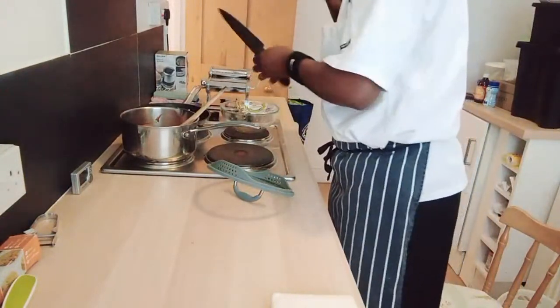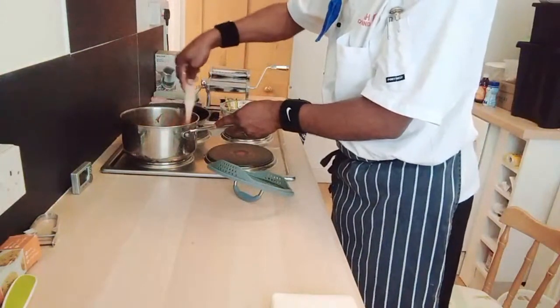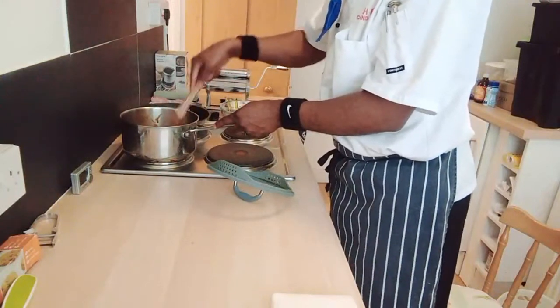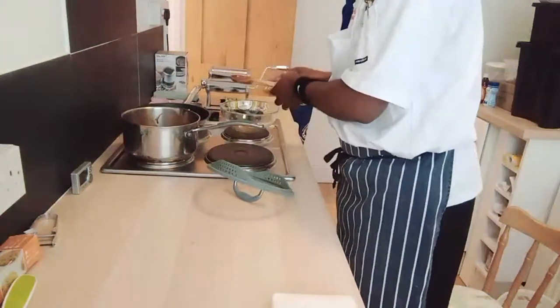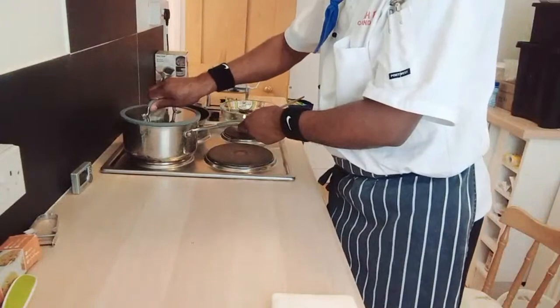Nice and soft. We're almost there, my friends. Look at that. Amazing. Amazing. I love Tarte Tatin. Amazing recipe.